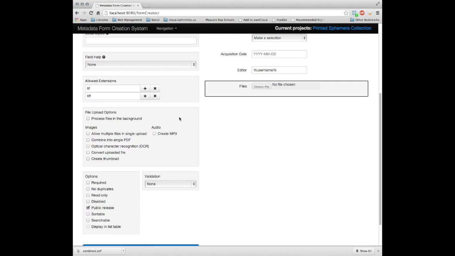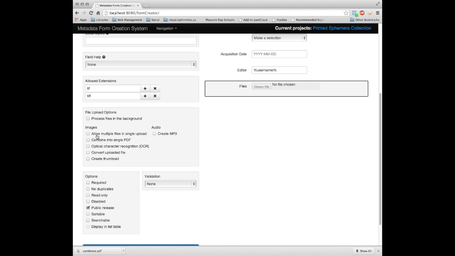Now this section here controls what options are available to convert the file. Process file in the background is what we usually select. It allows a form to be submitted immediately, but then the files are processed nightly via a cron job instead of processing while people are waiting to work in the web browser. We're going to leave it as processing in the web browser right now for demonstration purposes, but I would recommend moving those to background for any large file sizes.